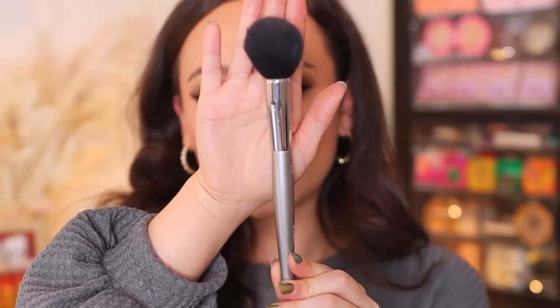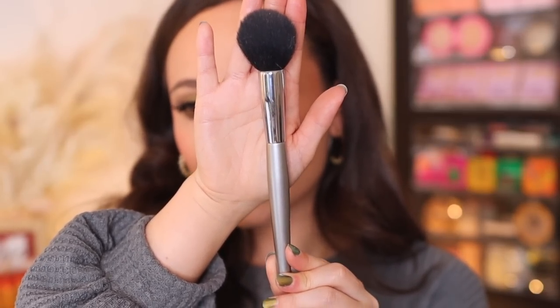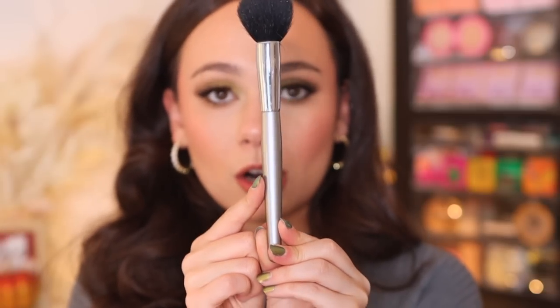My favorite thing about Esom brushes is how high quality they are. I genuinely believe if you buy a good quality makeup brush, it's gonna last your entire life. I just know Esom brushes are going to stand the test of time. All of them are sturdy and well made. If you aren't familiar with Esom brushes, they all are going to come with a platinum rolled brass ferrule, which is right here, and then all of the handles are birch wood.